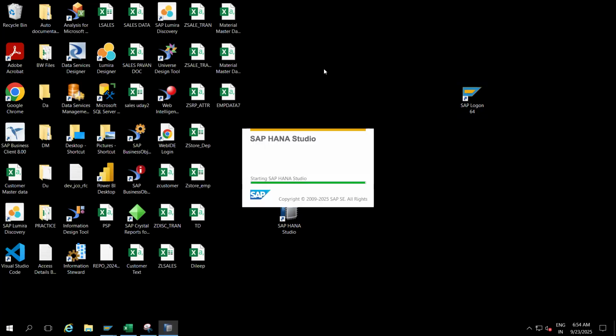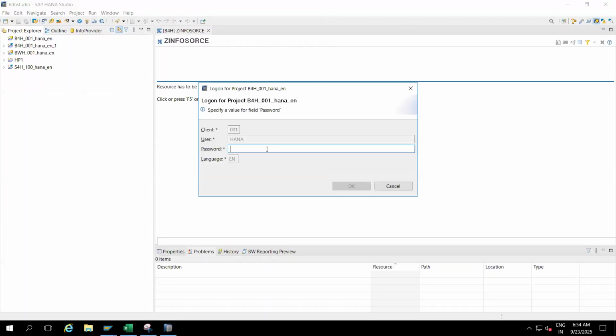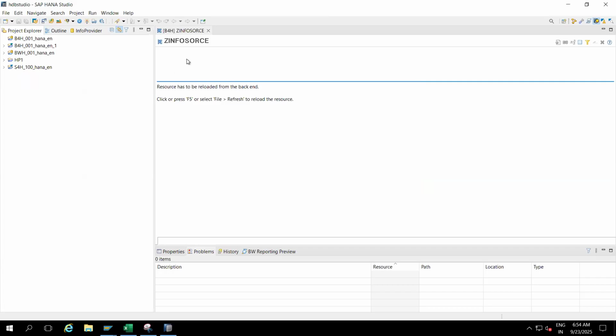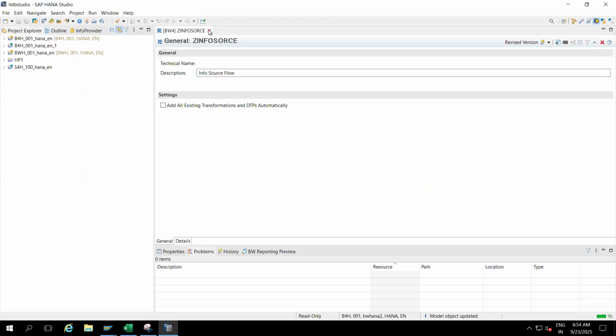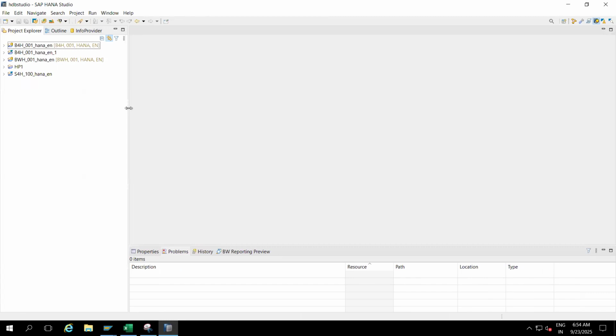This question is important: what is the difference between display attribute and navigation attribute? A display attribute always depends on the main info object. It will not behave like a normal info object; we use a display attribute only for display purposes. A navigation attribute will behave like a normal info object, because a navigation attribute creates its own tables, whereas a display attribute will not create its own tables.